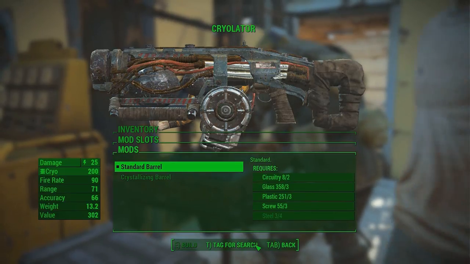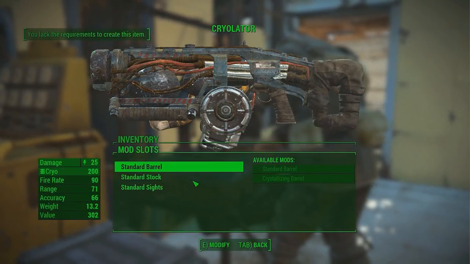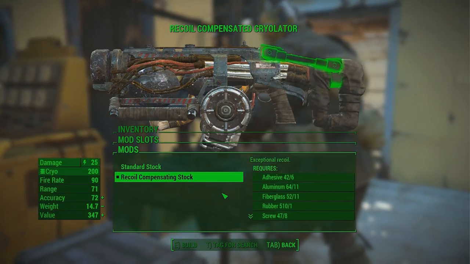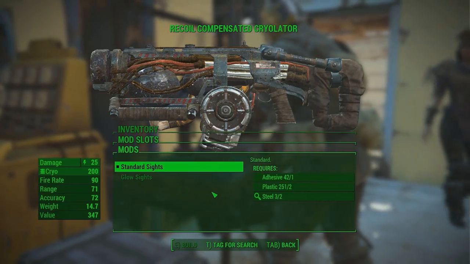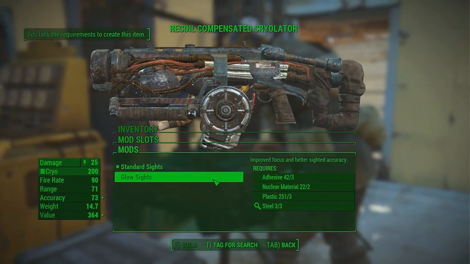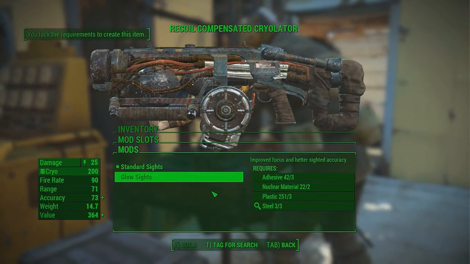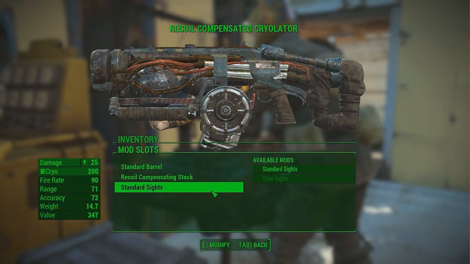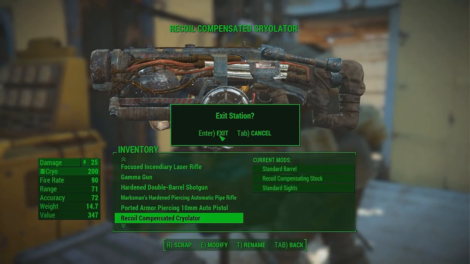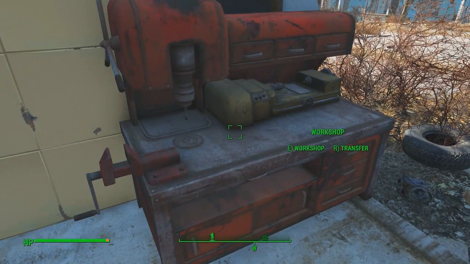Well, let's do this. Let's click tag for search. Okay, we can at least make a really cool compensating stock for it. Standard sights, glow sights. Lack the requirements. What am I low on here? It seems like it won't let you use the last of the steel or something like that. Okay, so we're going to get more steel.